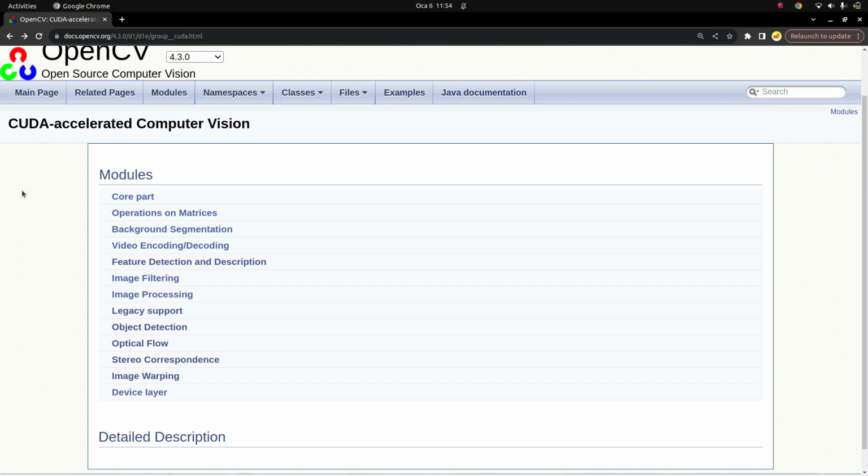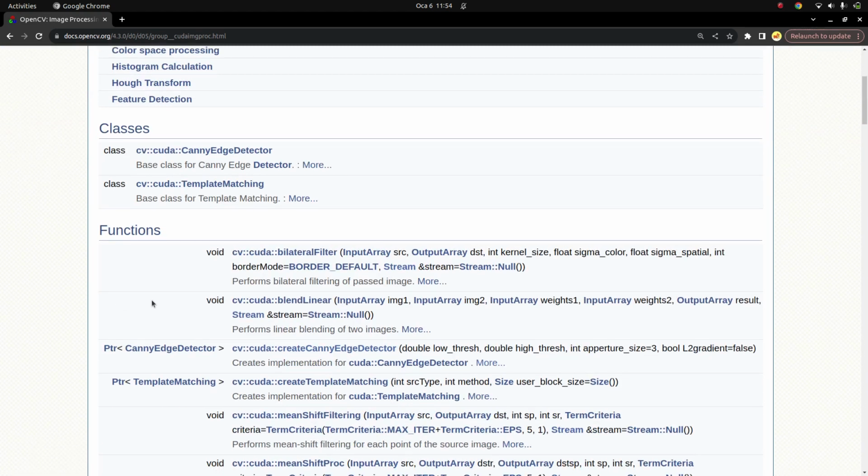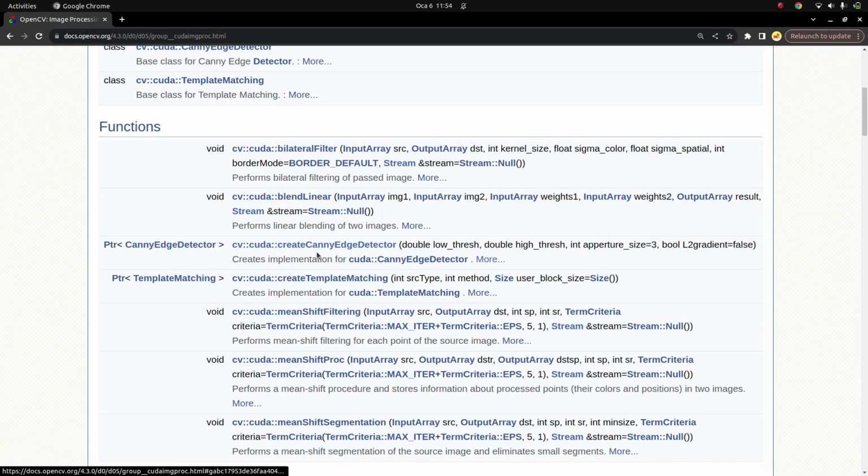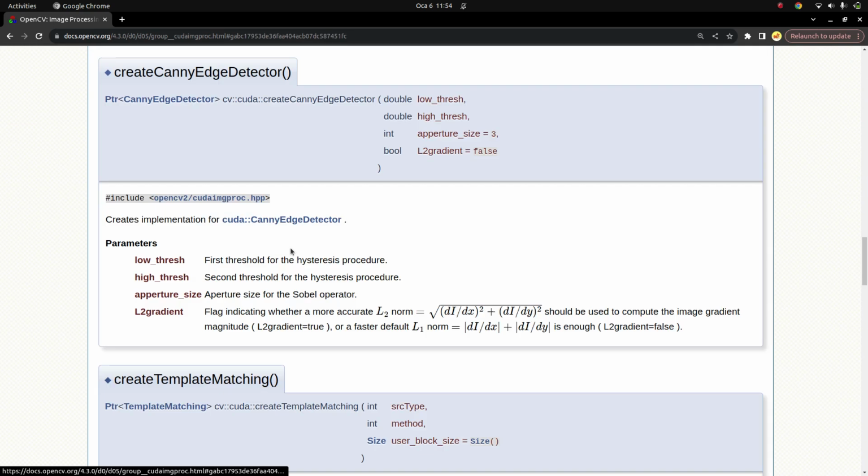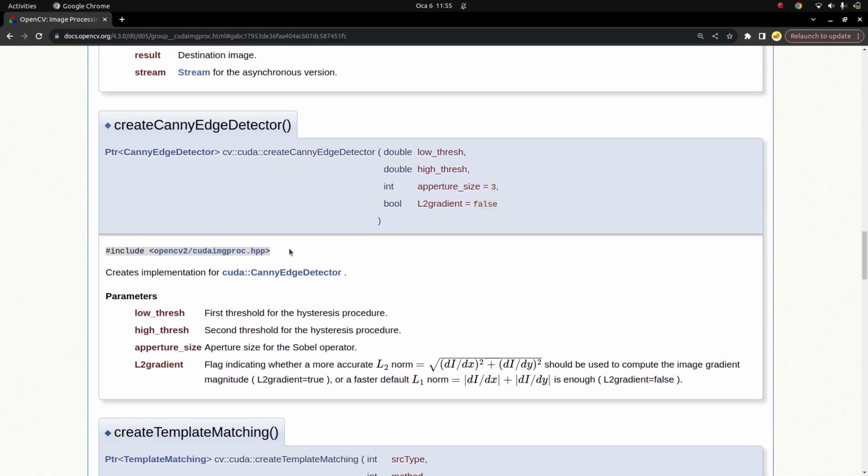Hi everyone, welcome back. We continue on this module and today we are going to start the image processing part, and here we are going to start with the Canny Edge Detector, which is one of the famous filters we can say. In this part we are also going to see the differences with CUDA and without CUDA. We are going to run the code with both and see the time differences, and we are going to talk about the other things.